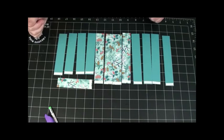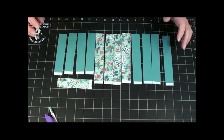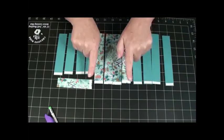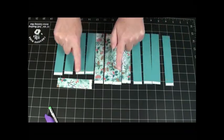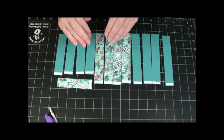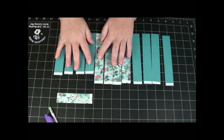I'm back. Sorry about my phone ringing there — I forgot to turn my phone off. My son had his wisdom teeth out yesterday, so I wanted to keep my phone on in case he needed to text me. As you can see, I have the tear-away scoring tape on the top of each of my pieces. So now we're going to put them all together — the same except for our 1 by 4 inch piece.